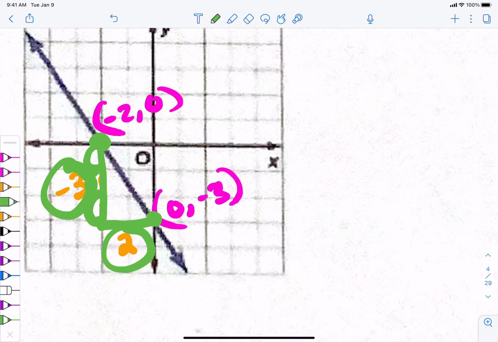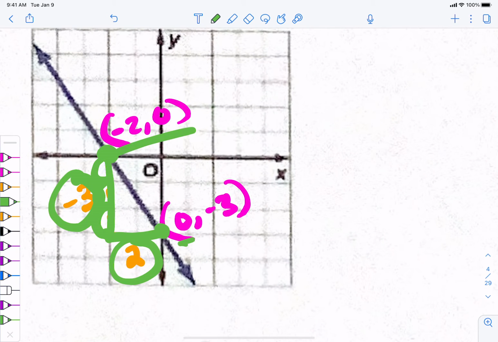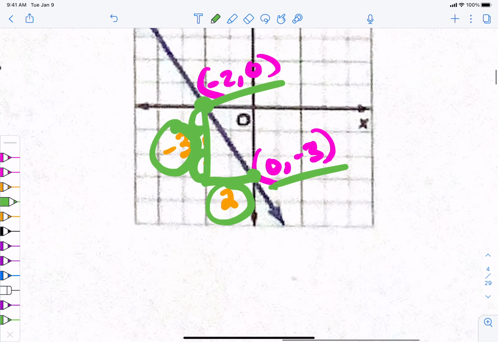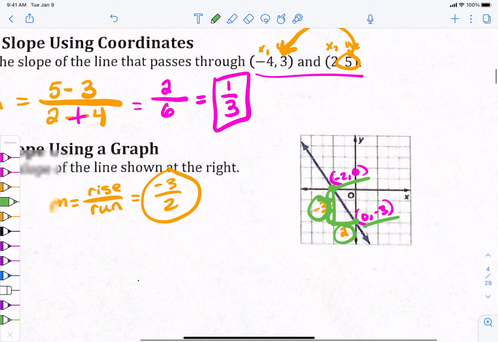Does that help a little bit? If you want to, you can certainly just take these points and put them into the y2 minus y1 over x2 minus x1. That's fine too. If we go the other way, would it be -2? If the line was going that way, and we went over like that way instead of that way, it'd be -2. Yes, right. Yep.